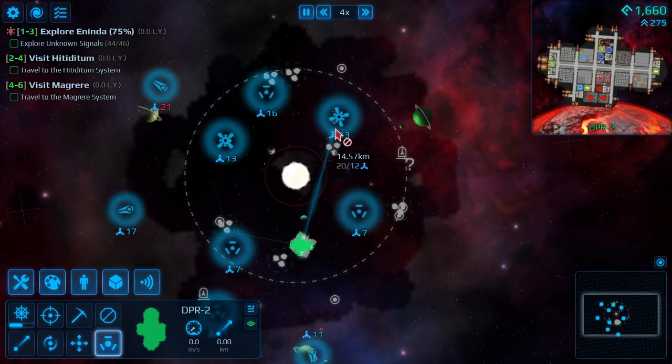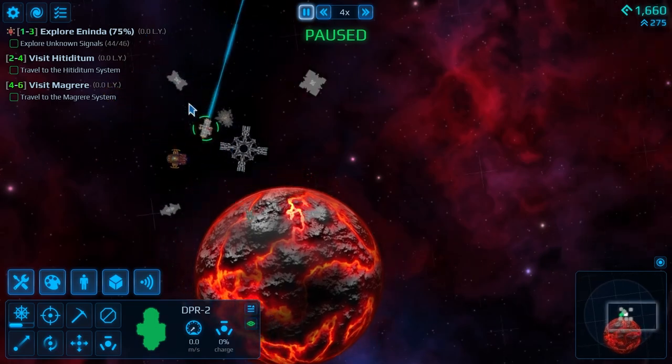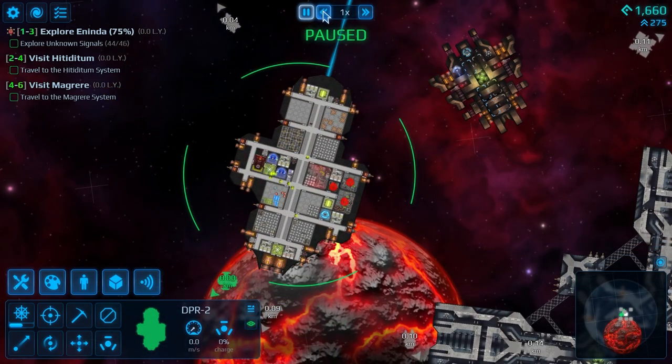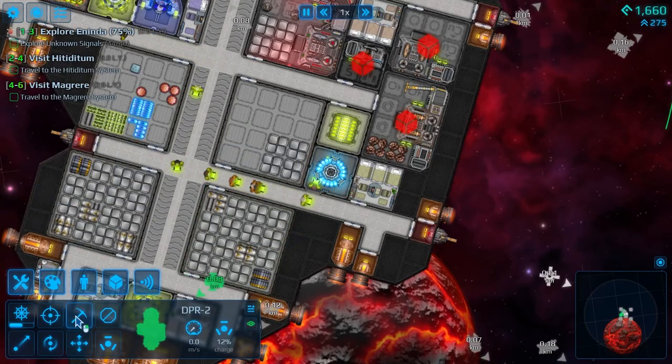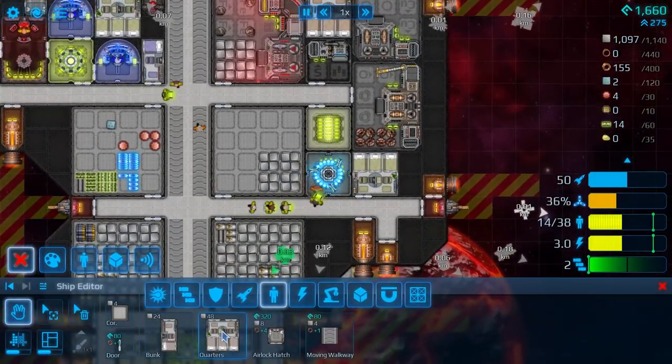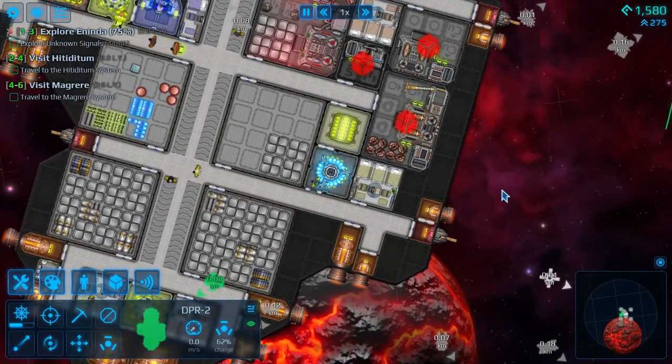Let's jump over here, because that's right next to this little area. Let's see if this works. Let's slow down time. Now, I believe this has to... There we go. That's why we need the capacitor. They do need to load energy in as well. So let's put a little door there.